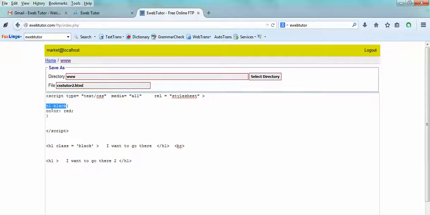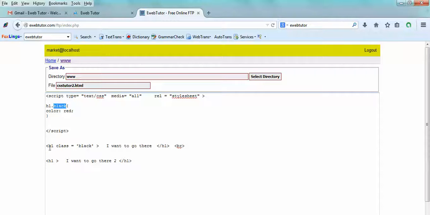And I told you that selector is always an HTML tag. The HTML tag on this selector is h1. So after this h1, what do you have? We have full stop. So this full stop represents a class. If you now want to know the name of the class, then anything after this full stop is the name of your class.